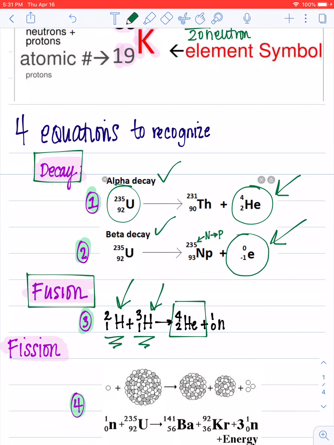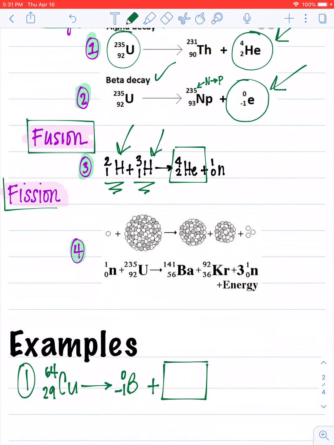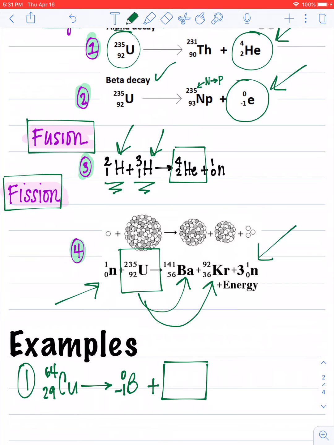Finally, the last category here is going to be our fission reactions, and these occur in bombs and nuclear power plants. Oh, by the way, fusion and fission are highly energetic reactions. This is why we don't do many labs during the nuclear unit, because we can't possibly tolerate that kind of energy release. But we have here a uranium atom, and you will notice that it breaks down into 2 smaller atoms. So fission, as the name implies, is splitting or breaking apart a larger atom. And this is usually triggered by a neutron, and then likewise releases a few neutrons that can cause a chain reaction.